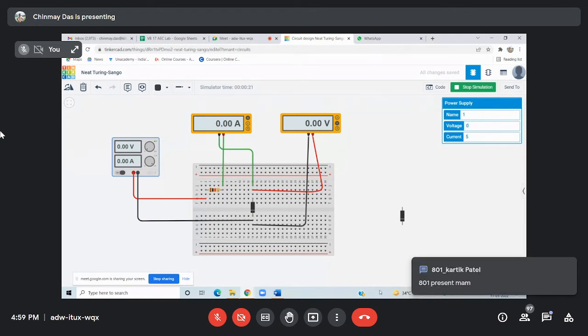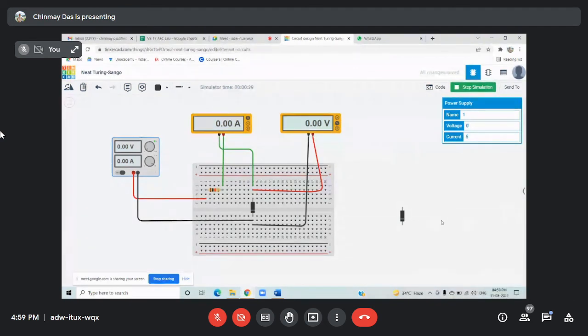0.7. That means up to 0.7 volt there won't be any current flow through the diode, theoretically. Practically it may be 0.6 or 0.65, and it may go up to 0.75. So at 0.1 volt across the diode there is no current. At 0.2 no current, 0.3, 0.4 still current is 0. But the voltage is increasing, so it's coming according to the theoretical graph.